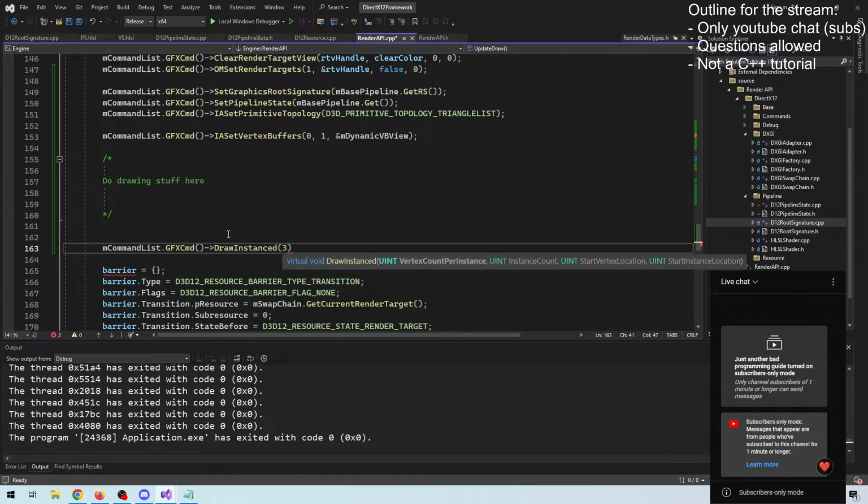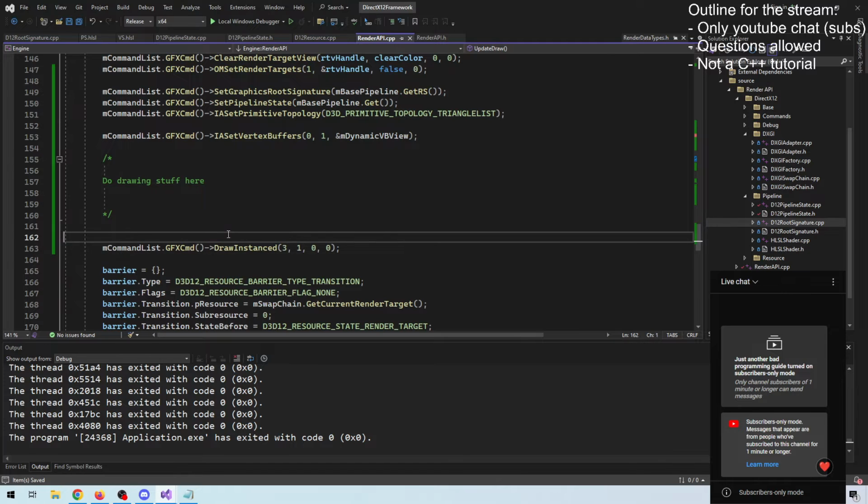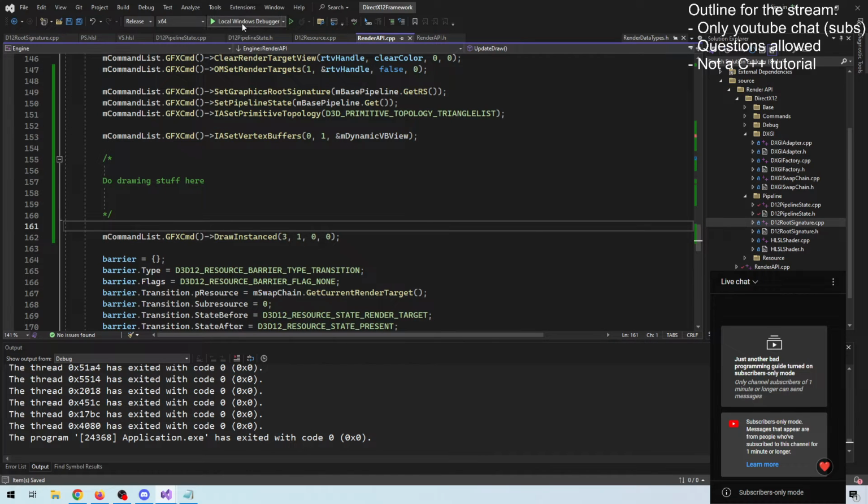Well, we specified 3 vertices per instance. We only have 1 instance. We start at 0 for both the vertices and the instances in terms of their buffer location. And that's our draw call.